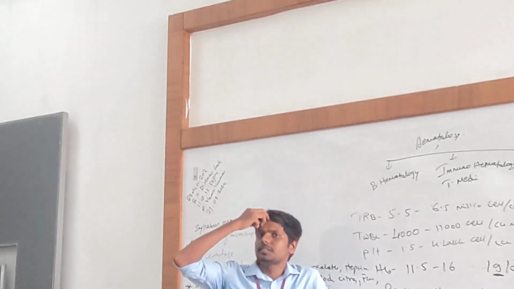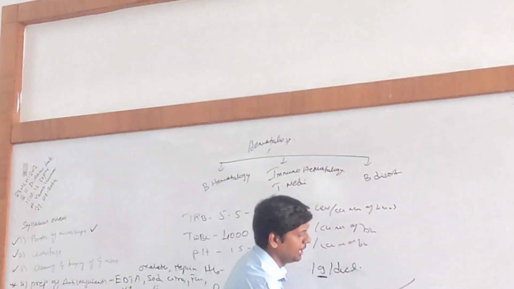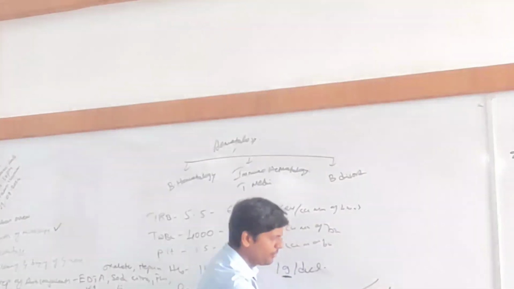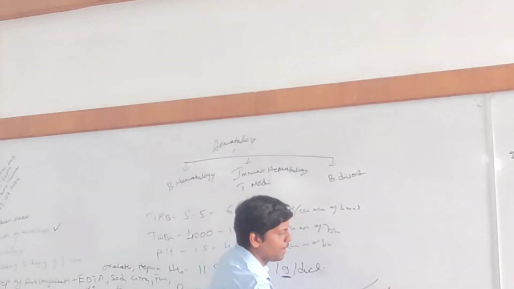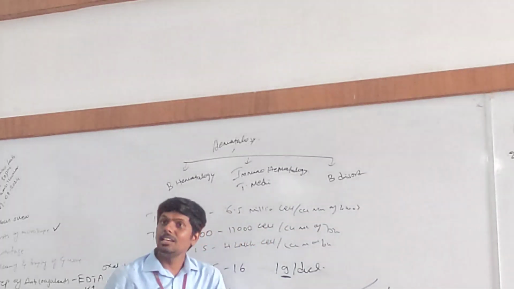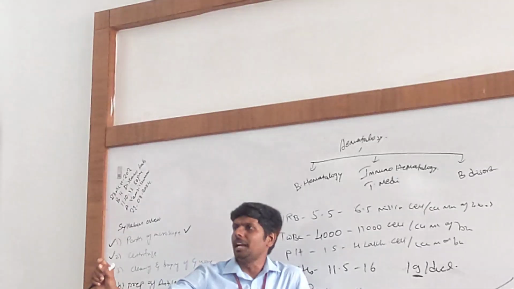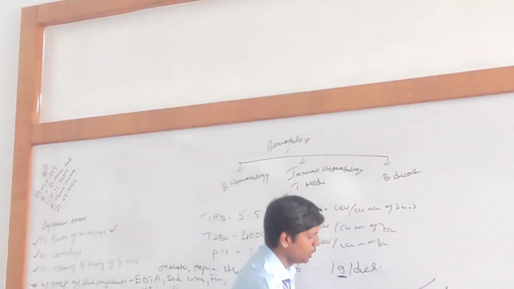Function of neutrophils. Imagine, no matter whatever pathogen entered into the blood, it can be a bacteria, a virus, a fungus, a parasite, or even prions. You know what are prions? Infectious proteins. Anyway, whatever enters the blood, the first white blood cell that will try to attack them will be a neutrophil.